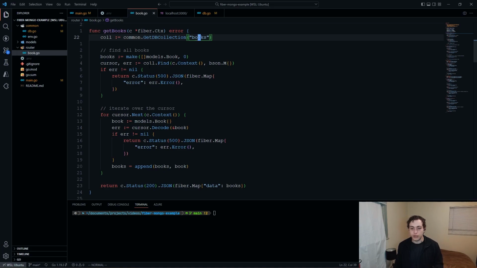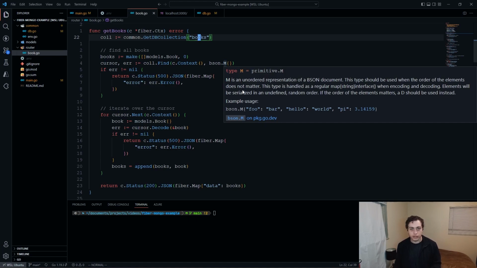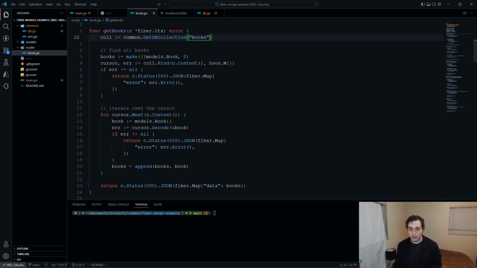Then I just do collection.Find. I don't pass in any arguments. Over here is where I could put in a filter or something. We don't need to do any filters. I'm just going to say get all of them no matter what. And then I will do if error is not equal to nil, we'll return a new error. Now this is a little different because if these functions end up returning an error, that will actually throw an error to the client. Whatever we return from this function is what will be returned to the end user. So if we return c.Status of 500, it'll send back a 500 to the end user. So if we have an error, throw the user an error.